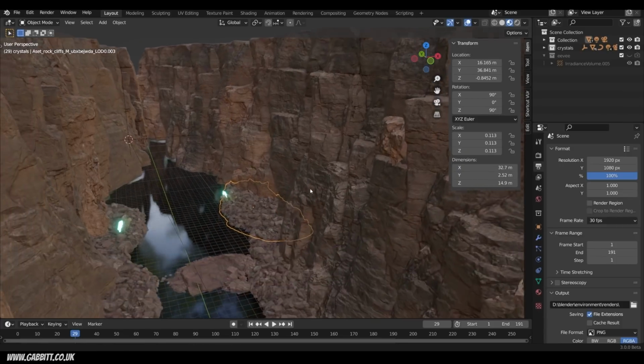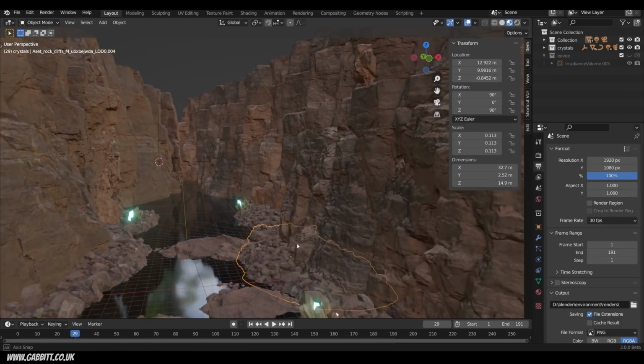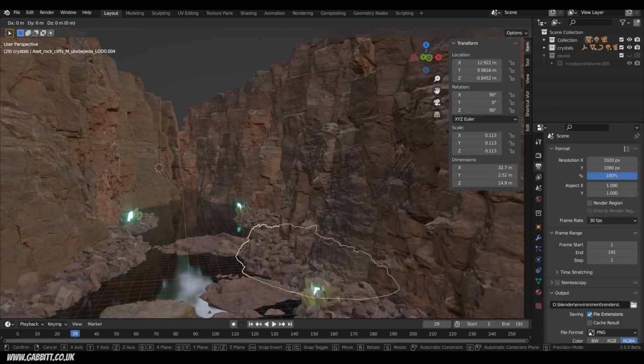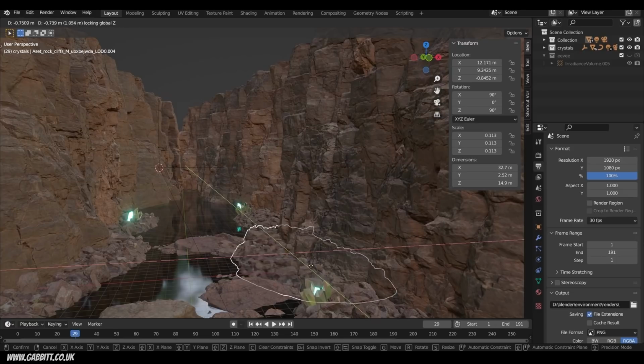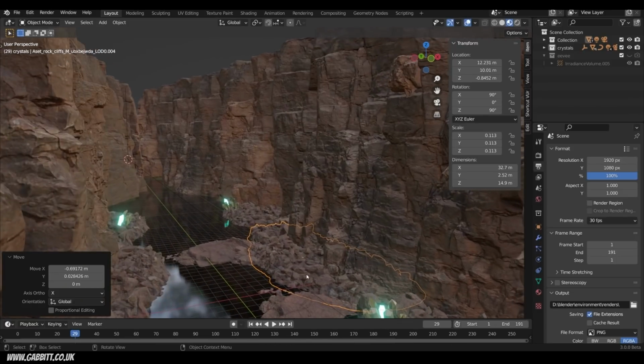You can see that I've got a few floor elements here. And again, they fit in really nicely. If I press G to grab and Shift Z, so it's not in the Z axis, you can see you don't really notice the overlap too much. You might with some assets, so you'd have to be a little bit careful with that overlap. But once you get a bit of lighting in there, a bit of atmosphere, it all works very well.